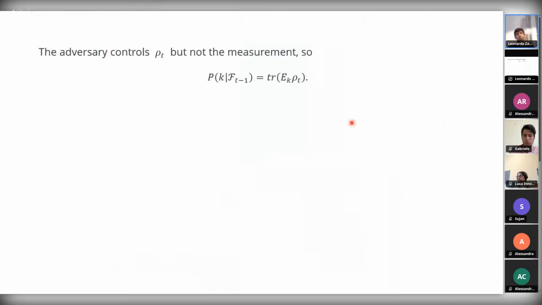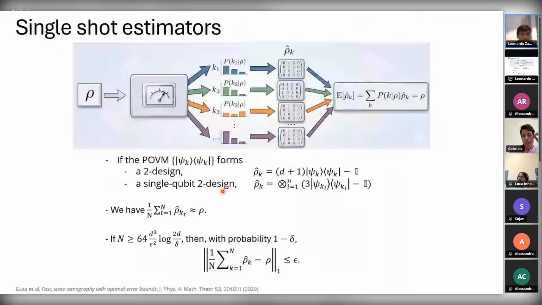Okay, now coming back to the non-IID setting, the adversary can choose the state rho t, but the assumption is that. Leonardo, the d-cubed scaling is optimal to your knowledge, or? Yes, this is optimal. Actually, it's d times the rank squared. Okay. That is the best you can do. Yeah. Thanks. Yeah, you can find lower bounds using information theoretical inequalities like Fano's, Le Cam's. Yeah.